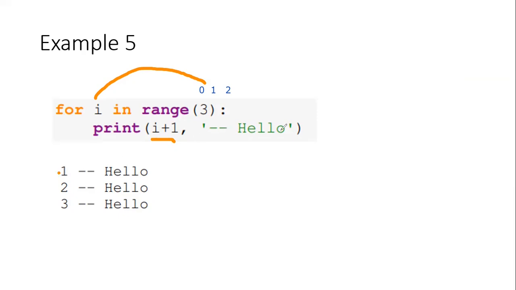And then this word hello will be printed. Then take the next i value. Next i value is how much? 1. Then 1 plus 1 is how much? 2. So this will be 2, and this word will be printed. The next i value is how much? 2. Then 2 plus 1, how much? 3. So it produces 3 and prints this value. So this is the output you get.